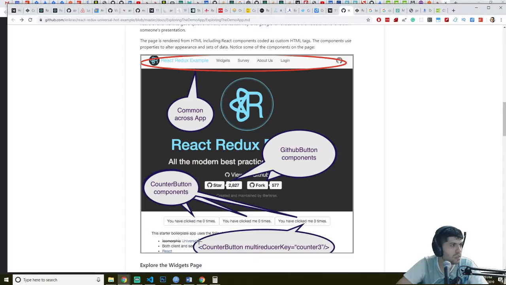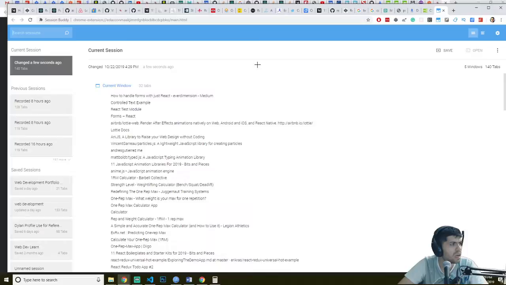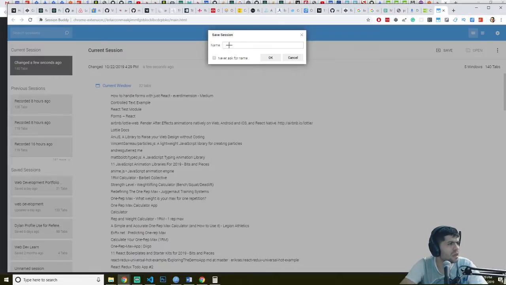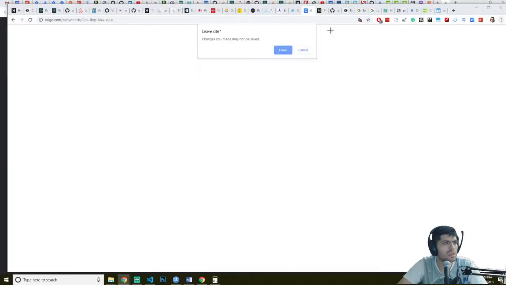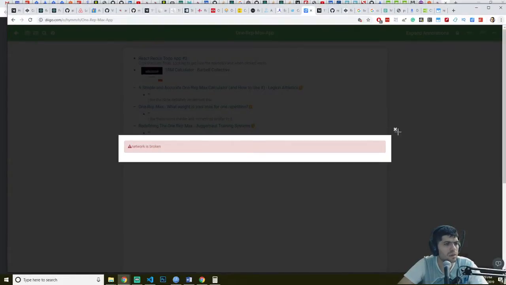What can I close? Let's see, what can I close? I'm going to save this as a tab. Current window. Save. React app tab. Okay, boom. But I've got to close it. Yep, network is broken.